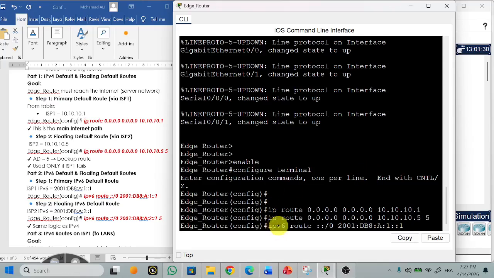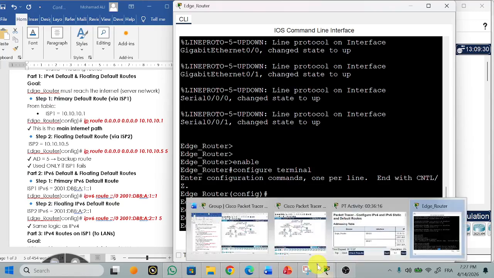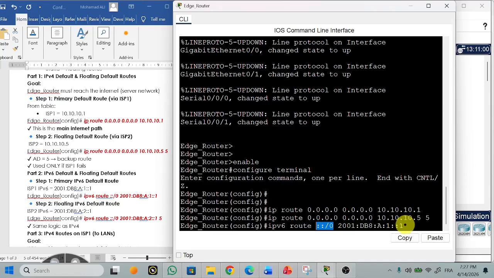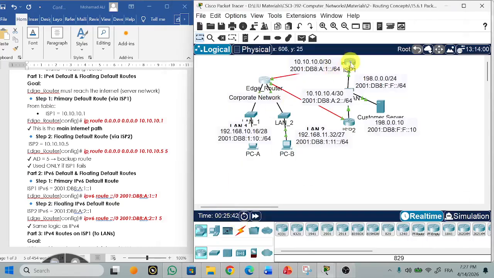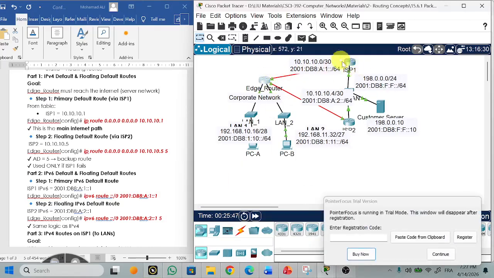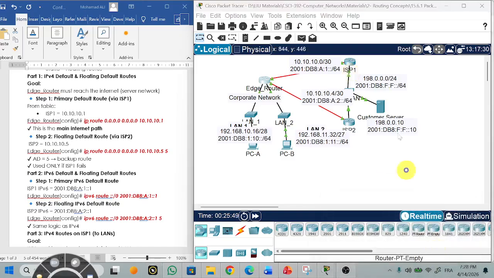Because you are configuring an IP version 6 route, this is for the IP version 4 default static route, and for IP version 6, you should do that. And then you should add the next hop router. What's the next hop router? Is this address, we are configuring here, but the next hop router is this one. So what does it mean?